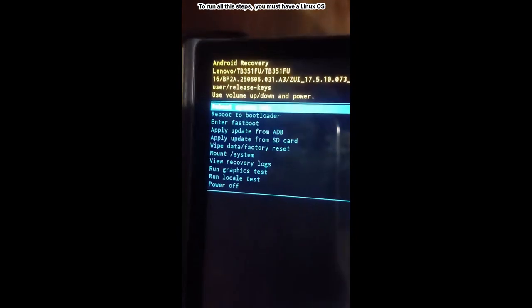Then recovery will load, and from there you can go into the reboot bootloader section. As you can see, the OEM is unlocked.